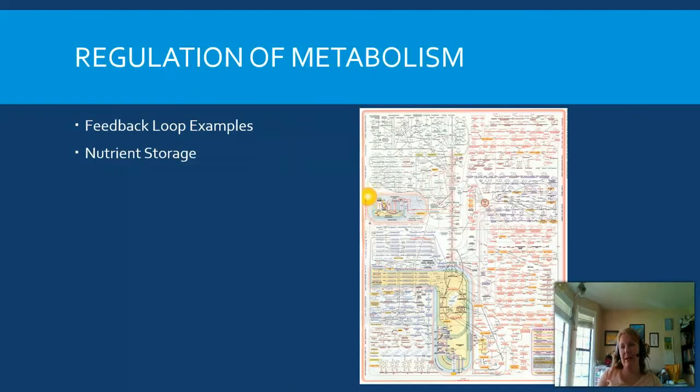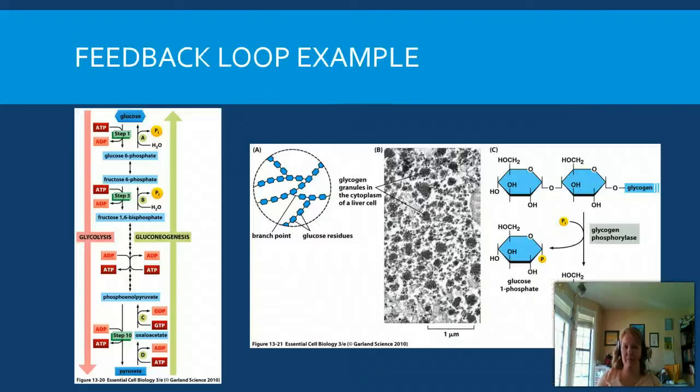Now, regulation of metabolism. Regulation is a huge, huge role, and you can see this from this chart here that you can barely see on the slide. This is just an example of one of the many charts of feedback loops for metabolism, and we're going to talk through a few of these on the next couple slides. But remember, when we talk about metabolism, we're talking about the whole parts. We have 2 parts of metabolism, anabolic systems and catabolic systems. And we always have our ABCDs, which is anabolic systems build molecules, and catabolic systems destroy molecules.